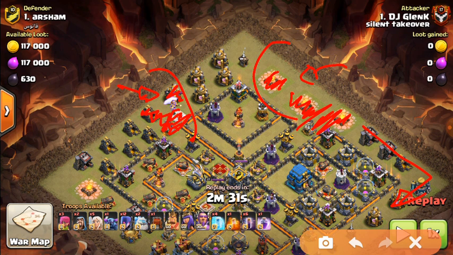So we're going to place first up our Ice Golem, followed by the Wall Wrecker. The Ice Golem is going to tank for the Wall Wrecker. And then we're going to place the AQ and the Healers, followed by the Witches and the Warden. Everything is going to go into this first compartment here, and we're going to trigger and pull the CC.